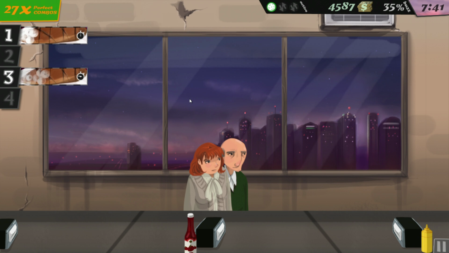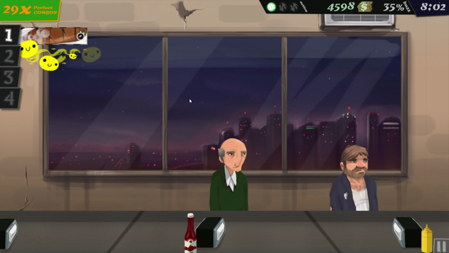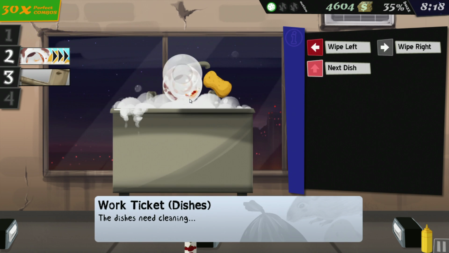Now, can you imagine doing this with pizza and baked potatoes with all sorts of freaking ingredients and such? Just gets ridiculous. This is so much easier. This restaurant is so much better than my other restaurant that I practice with. Oh my god, almost a 30 combo! I'm kicking ass!